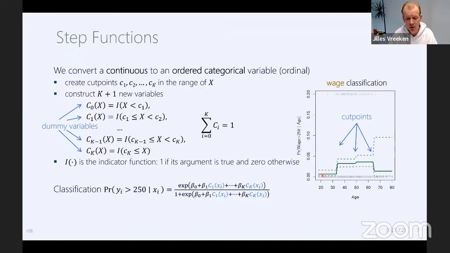Now, here we have, for different age groups, these cut points. Logistic regression determines the probability of a person having a wage higher than the threshold. You can again see that for the very old people, the retired people, the confidence band is again much wider because we again have much less data. This is just inescapable.